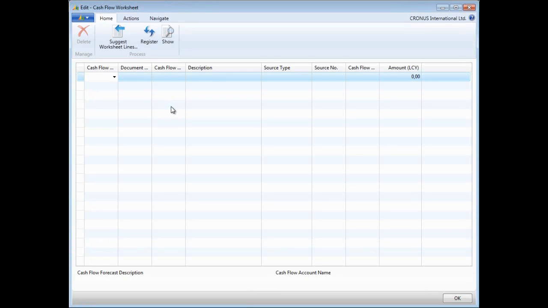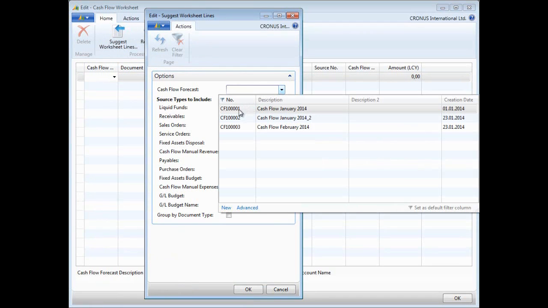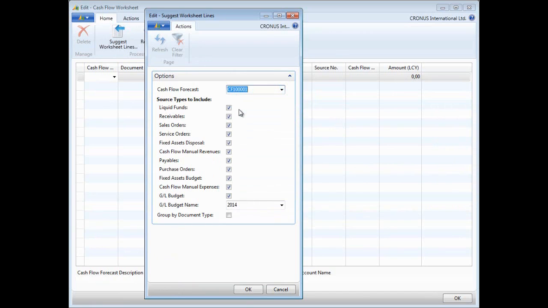The worksheet lines will be suggested by running the Suggest Worksheet Lines batch, which is available on the Home tab of the ribbon. We need to select a cash flow forecast. Select the first. And we decided to include all the different sources, including budgeted data.